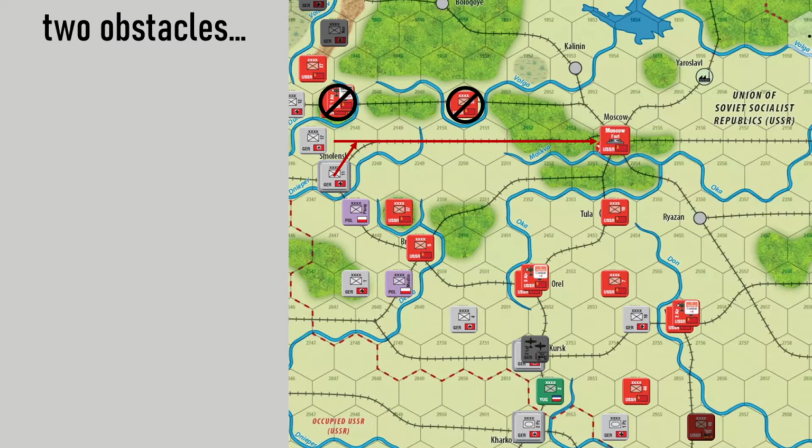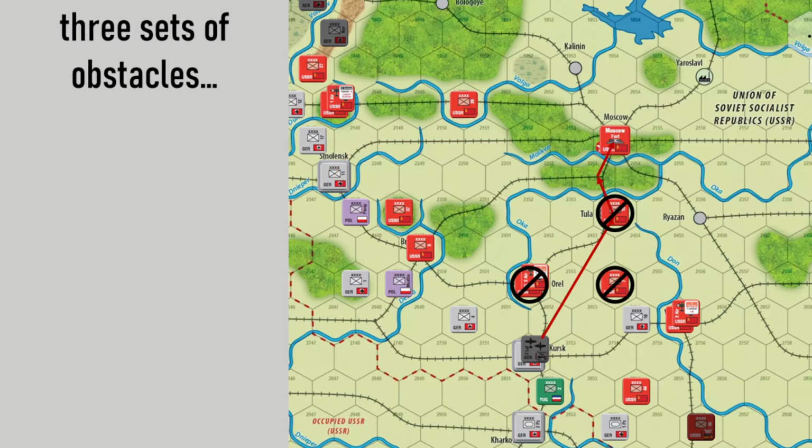In the south, there are 3 units in the way, including the unit at Tula, and they have to be removed, and they have to be removed without using the Panzer at Kursk, because it's the Panzer at Kursk that needs to make the exploitation. Tula is particularly difficult because, again, you're not going to be able to surround it, so the best you're going to be able to do is dislodge it to the east, and you need to dislodge it twice in order to clear a path for the Panzer.